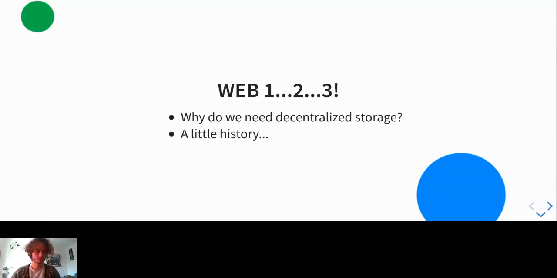All right, so I think the first normal question which anybody has, of course, if you go to this website, is why do we need decentralized web storage at all? What is this Web 3.0? I think the best way to explain this is by a little bit of history, and for this I'll be explaining what is Web 1.0, why Web 2.0 came into existence, and what are the problems with Web 2.0, and then finally, what is Web 3.0? And of course, that's the topic of the rest of this webinar.